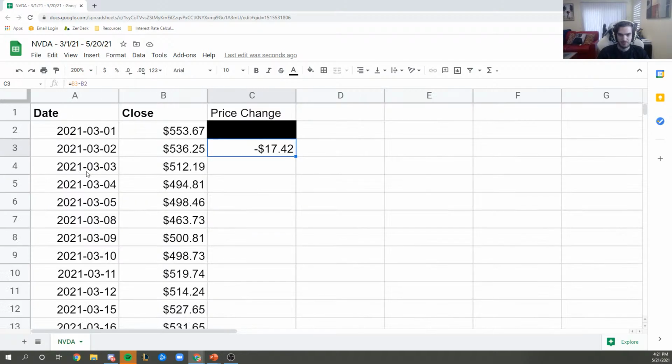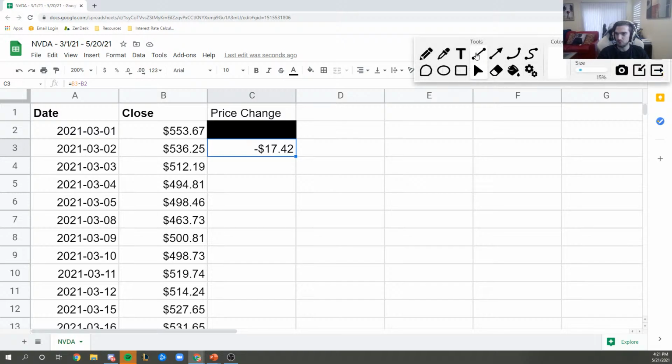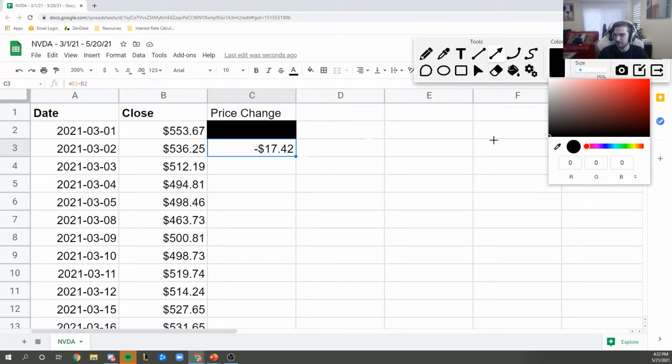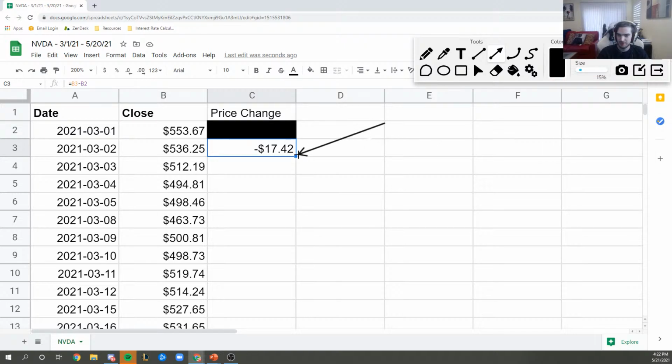I'm going to make this even bigger. You see this little square, right? That's a white arrow on a white background. That is useless. Try this again. All right, that little box. If we click there and you drag down, you see how there's that little dotted line that's going around the outside? That's telling us where it's going to copy the formula down to.